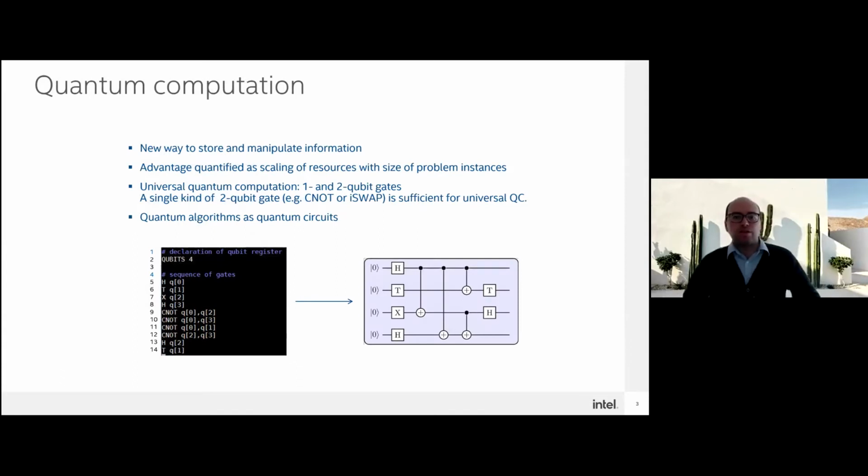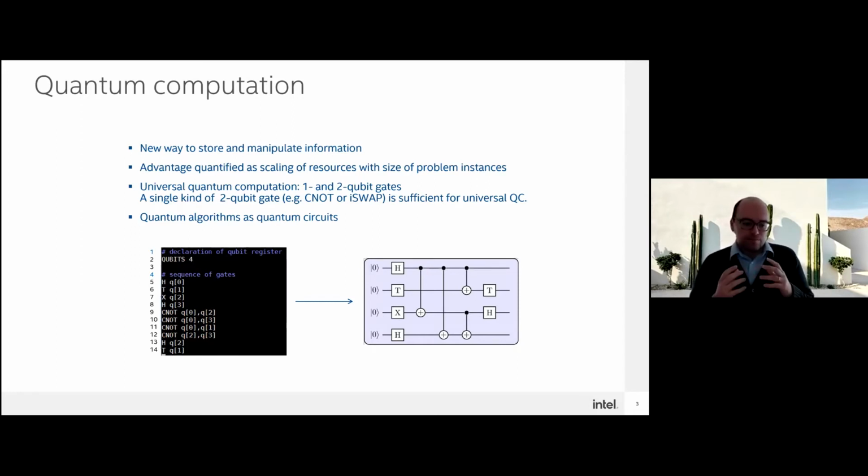Quantum computation. In a nutshell, quantum computation is a new way to store and manipulate information. And the hope is that having access to a different kind of operation that we call gates also brings different algorithms that have different scalings compared to their classical counterparts. The hope is really that in the scaling behavior, quantum algorithms are faster than, or require fewer steps or less computation than, classical algorithms.